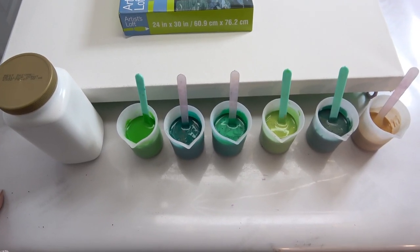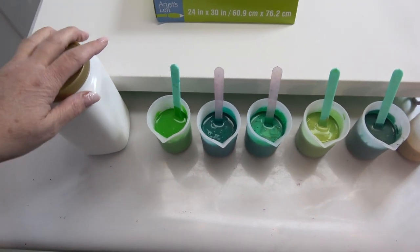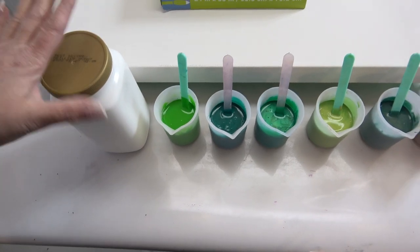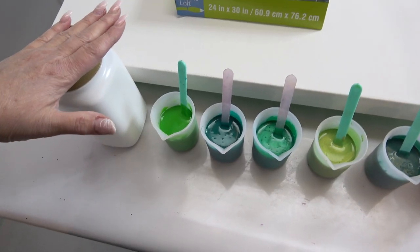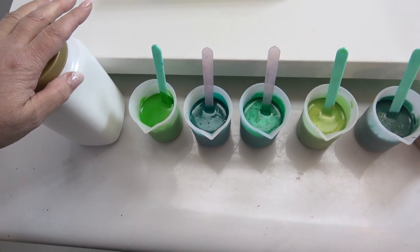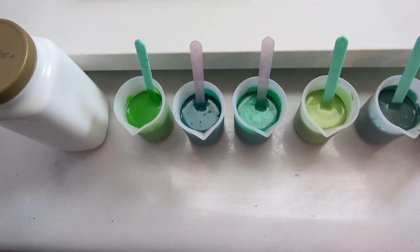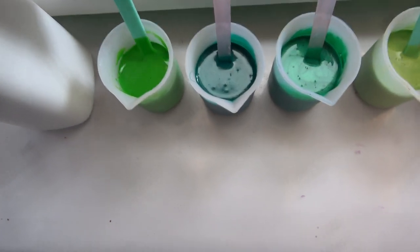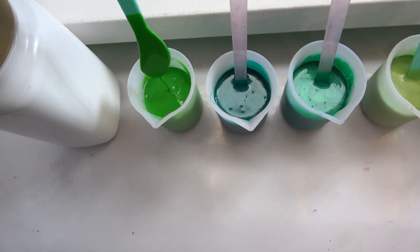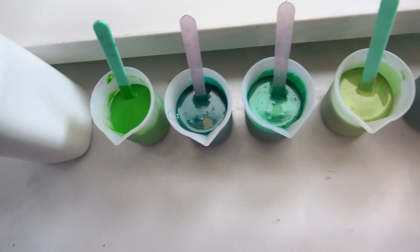All right, guys, look at those yummy greens. First of all, I'm gonna work with Artist Loft Soft Body in White. Usual recipe, 50% Floetrol, 25% paint, and 25% water. So that leads me to just the perfect consistency to do a Dutch pour. Now, here I have from Pouring Posse Paints, it's called Bryan's Annoying Green. I love that title. It's so funny.